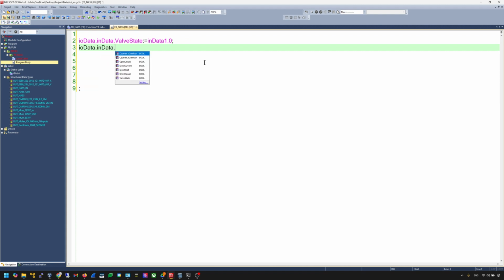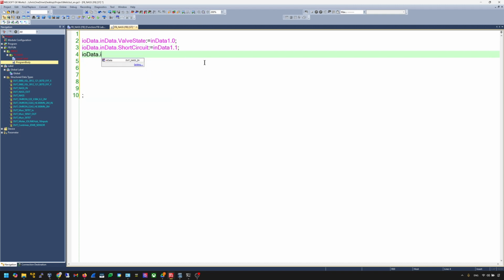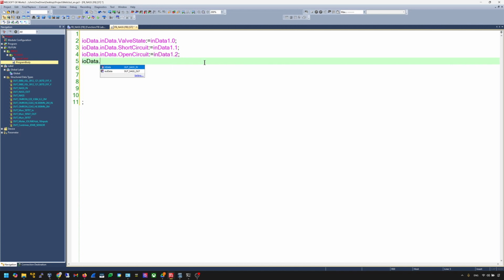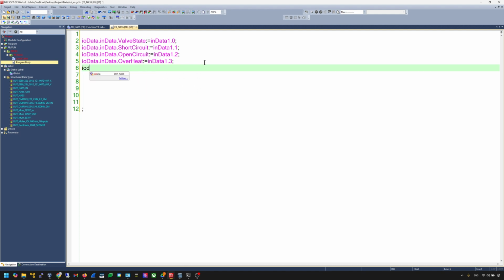IO data dot in data, and then source circuit, is equal to in data dot 1, and then open circuit is equal to in data dot 2, and then overheat is equal to in data dot 3, and then overcurrent is equal to in data dot 4.